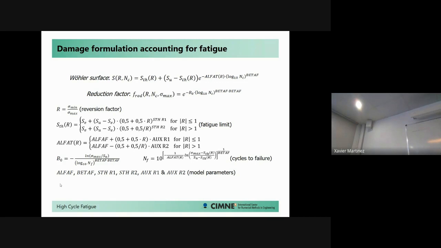Okay, I can get into more details regarding the equations. You can find them inside our papers. It's not something that I want to insist on now. Just take into account that everything is quantified according to the level of stresses. These are the material parameters that I mentioned that we have to calibrate. And I want to show you how this calibration actually looks like, okay, for real cases, for steels that are used inside the industry.